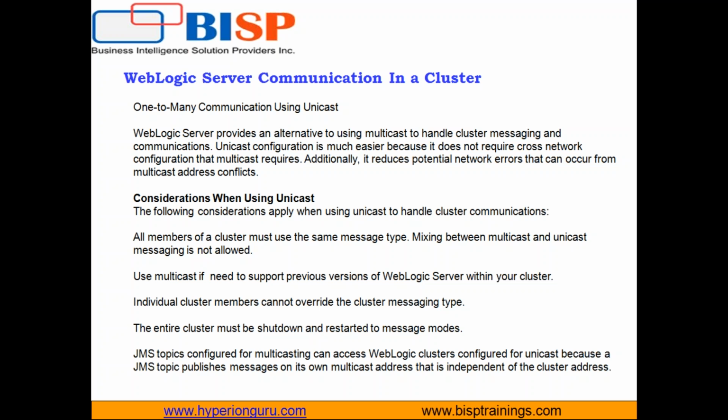Okay, there is one more thing I forgot to tell you for multicast. Multicast is also prone to network multicast addressing conflicts. Let's say I have used an IP and port combination for multicast. It may happen that in another environment where I'm trying to send messages, or in another domain, that address can conflict. We can have the same IP and port already present, so that conflict can happen. That is not present in unicast, because unicast uses its own network channels and its own addressing, so that is not possible in unicast. So it is not prone to this network conflict.